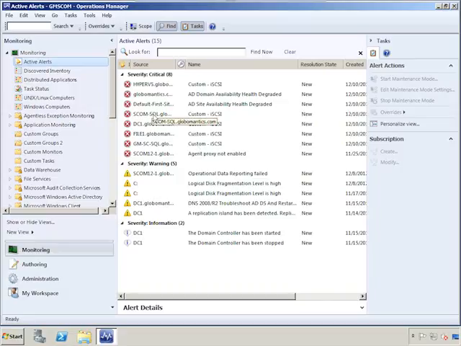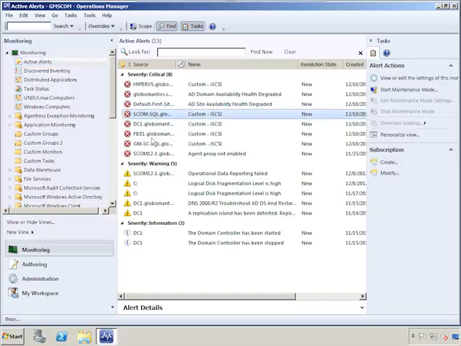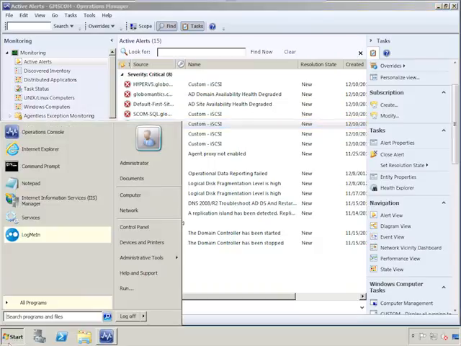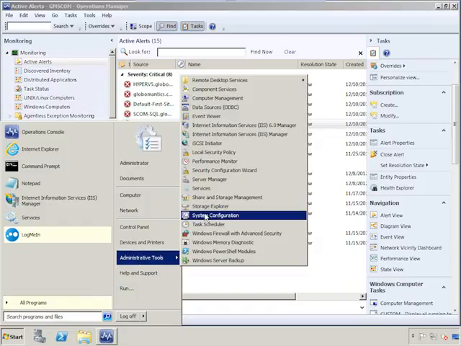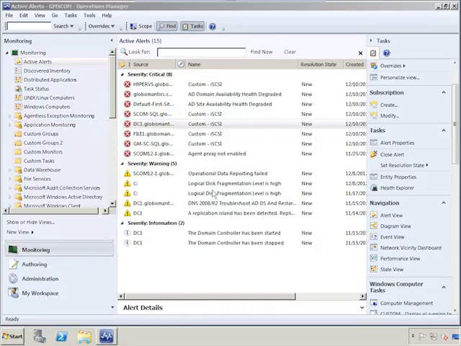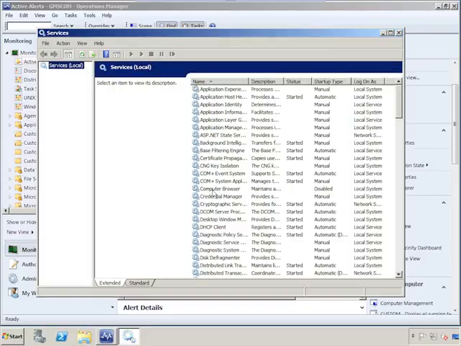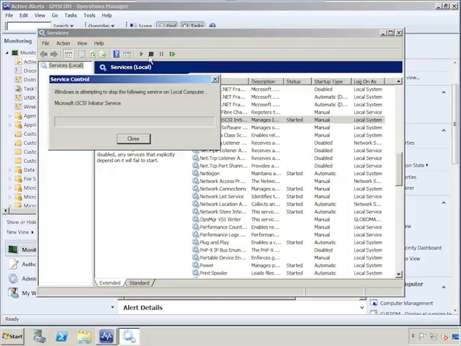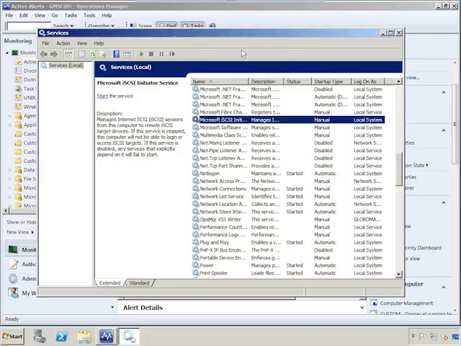We've seen on the SQL Server, domain controller, the file server, another SQL server, and a Hyper-V server, that the iSCSI service is not started. Let me go stop this service on Operations Manager. I'll stop the service. Notice it is now stopped.